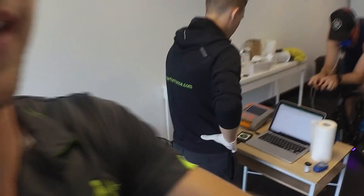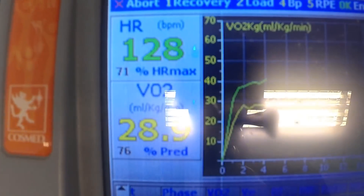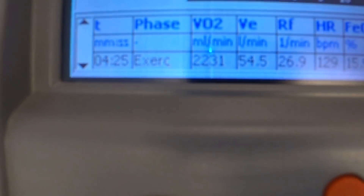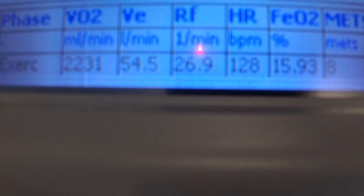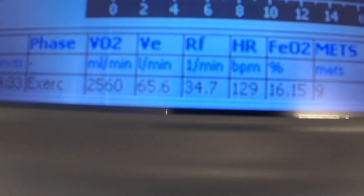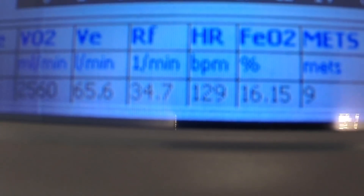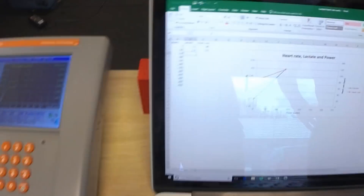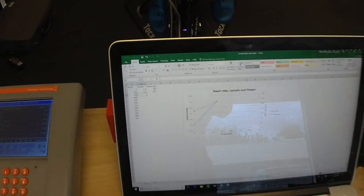At the moment, pretty comfortable start. Ivan is sitting at a heart rate of 128, 28.9 relative VO2 Max, and he's only at 150 watts — we've just started, four and a half minutes into the test. Ventilation we can see is at 54.5, he's gone up to 65.6. His resting ventilation is about 10 litres, so he's up about 6 times that. He's at a comfortable 34 breaths per minute, and his muscles are using a good amount of oxygen. We're tracking his lactate — he started at 2.3 and we've just gone up to 2.5.